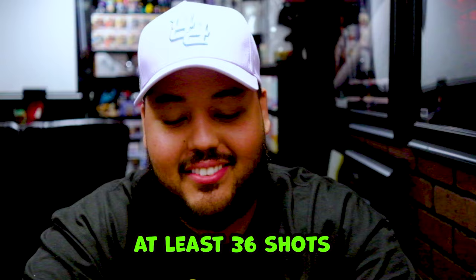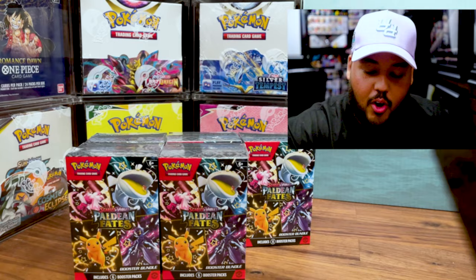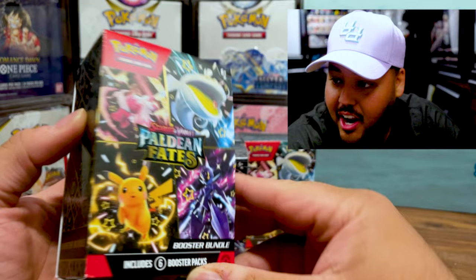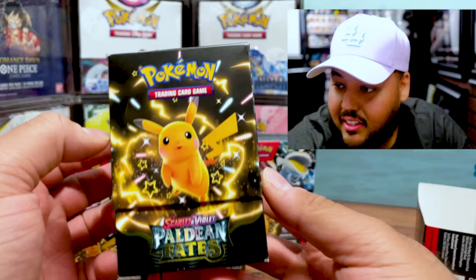I hope that everyone's having a really good start of the month. Yeah, because this is the beginning of March. And I'm actually trying to open up these booster bundles. As you can see, the design on these booster bundles is super sick. I don't know if anyone's seen the casing of it, but just look at this box for this display. It's so sick. And obviously you get the 6 packs and you get to open them up.